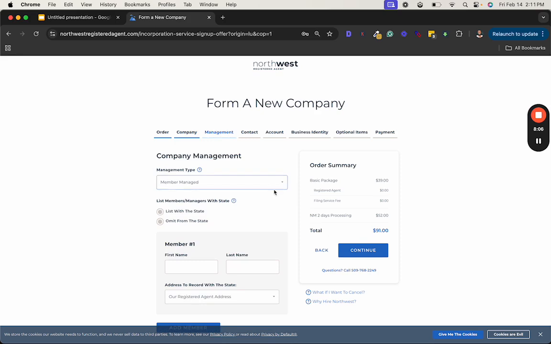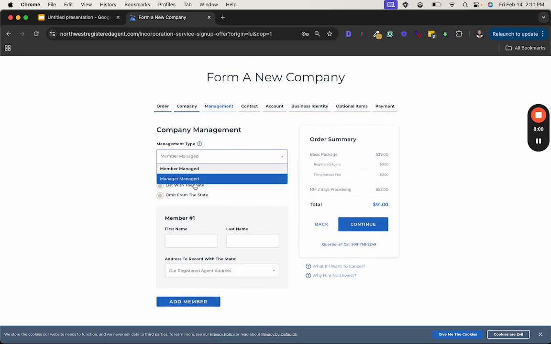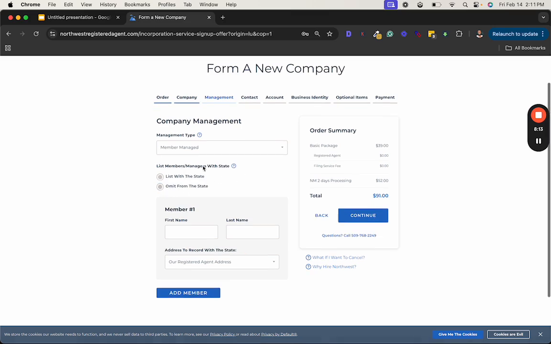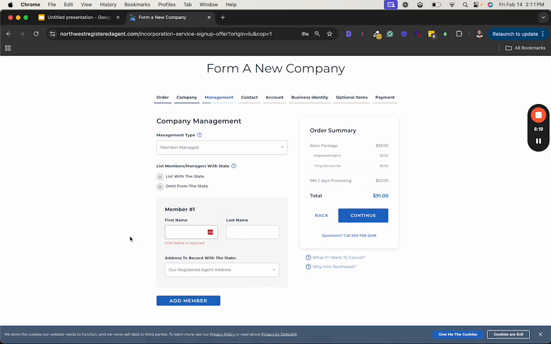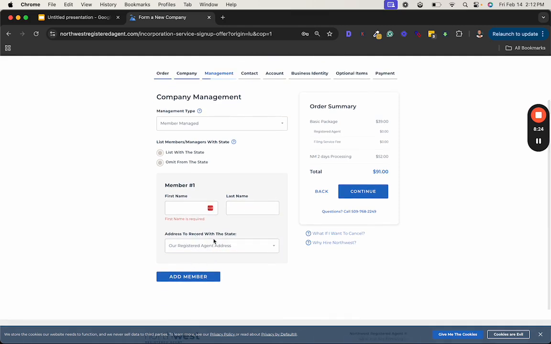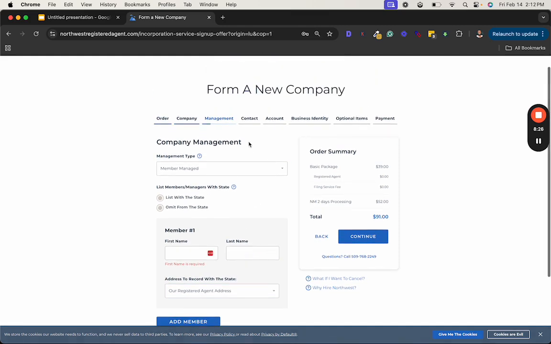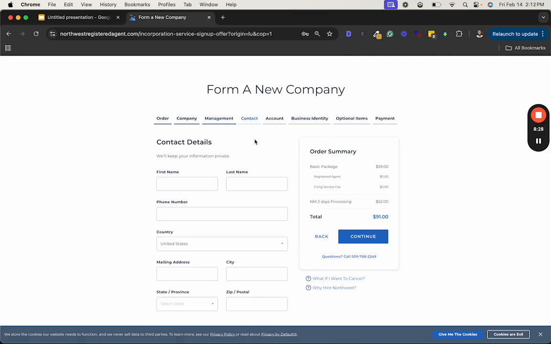The next tab will take you to the management. Is it member managed? You fill in this list of members with the state. This is highly optional if you have more than one member in your LLC. So you fill out this information and the address you record with the state, and choose your registered agent, which is also fine. Then the next will be the contact.